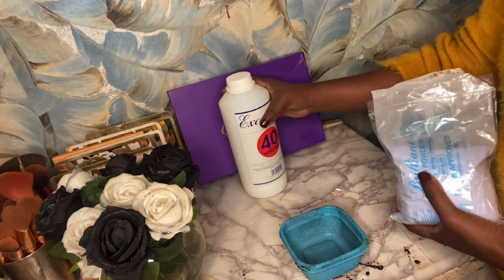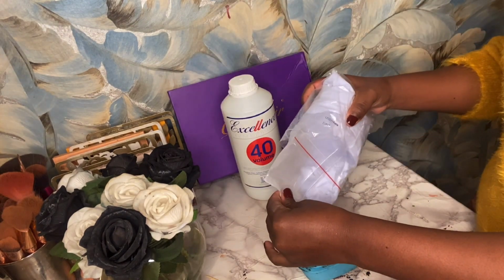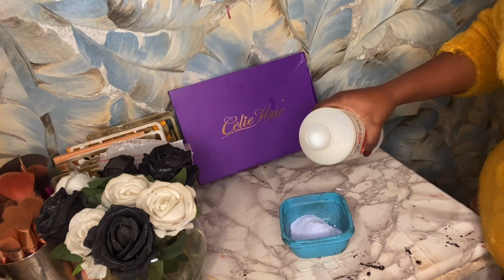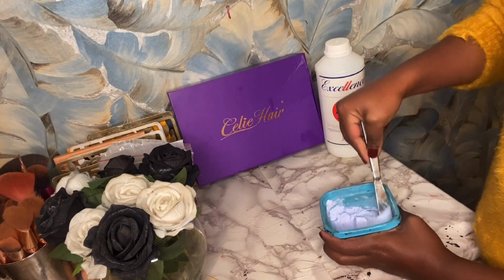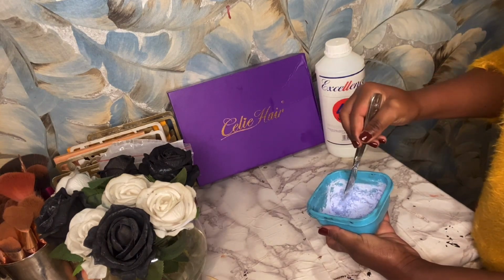Okay, first things first that we're going to be doing is bleaching our knots. I'm using the 40 volume developer and a non-branded bleach that I got from a hair supply store in Boulders, Midrand. It is called Sweet Penny, so go check it out if you're in need of some bleaching products.